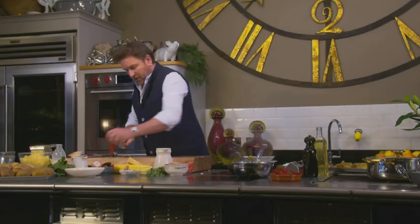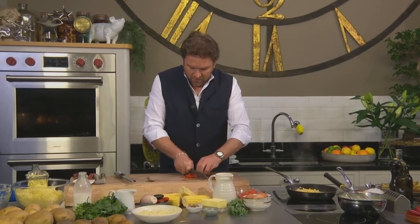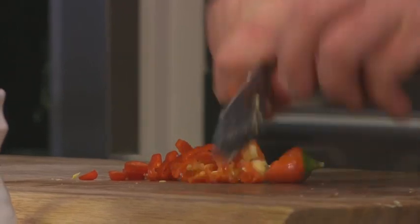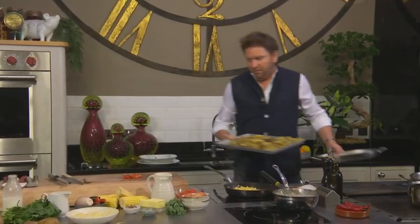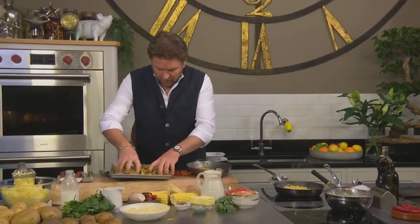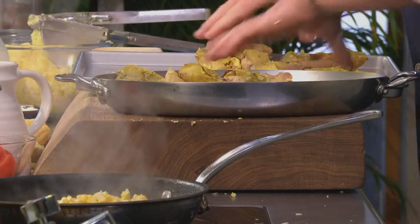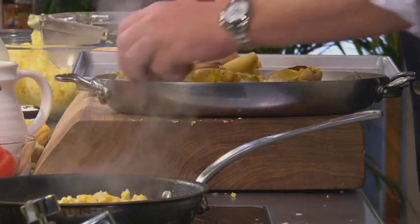In here, I'm going to add a little bit of chilli, purely optional. I'm going to put this on the top. I'm going to put some coriander on it, that kind of stuff. The great thing about this, you can put whatever you want on it. The skins itself, do is just fill these all in. Pile it all in. You don't need to individually fill them. That's the great thing with that.